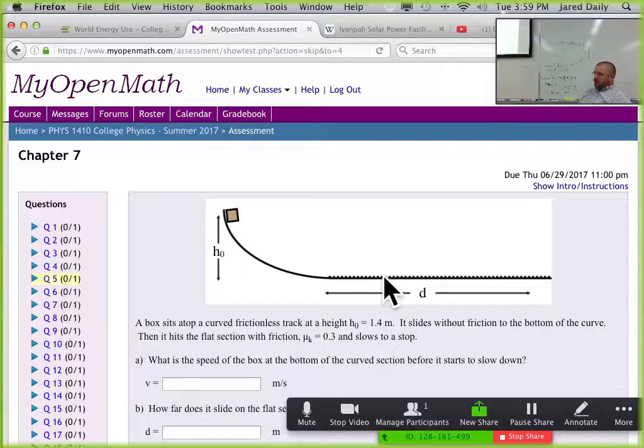On number 6, can you look at that one, please? Sure. The numbers are obviously different. So for that first part asking the work, you would use F d cosine theta, right? For the work? Sure. There's an easier way, but you can do that, though you have to figure out what that theta is. I was just going to say theta is 0, so it's 1. Well, you have to make sure. So your force is positive, and the displacement is also positive, so I guess it is 0, right? Okay. You have to just figure that out from the graph to make sure.